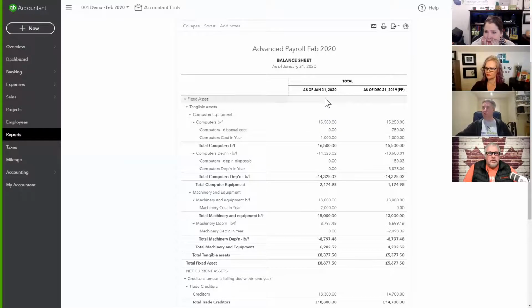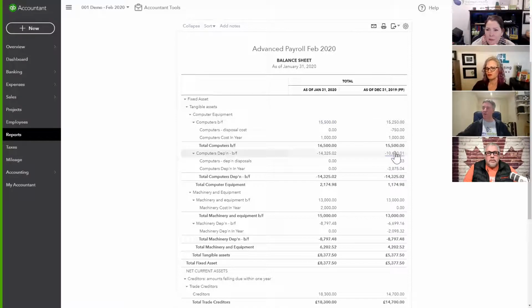so as of December 19, what we had is our additions in 2019. So my 15,500 at the end of 2019 is now part of my brought forward.